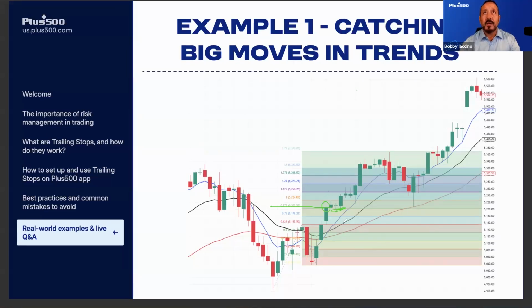But rather, I put a trailing stop down below here that then followed up the whole way, and was able to follow up throughout the rest of the move. This is one of those examples where I might have gotten stopped out immediately after the entry if I was concerned. There's something else to look at on this chart. If you have a trailing stop, which by the way, this is a visual example of one of the things I use for trailing stops, but again, we don't have time to go into this right now.